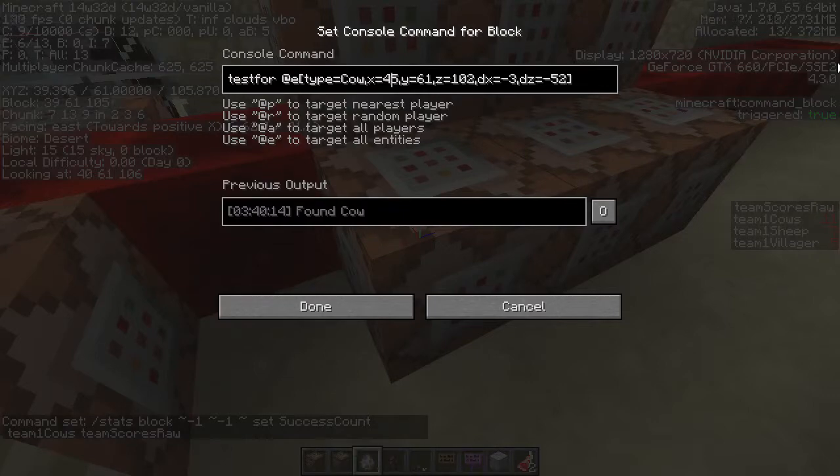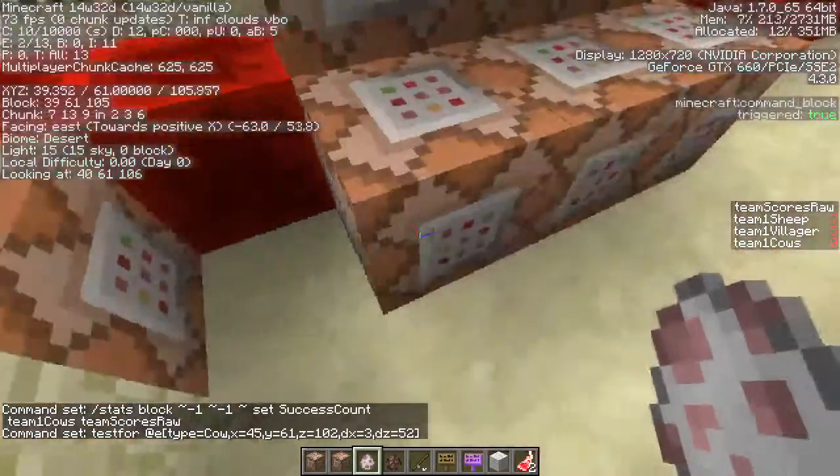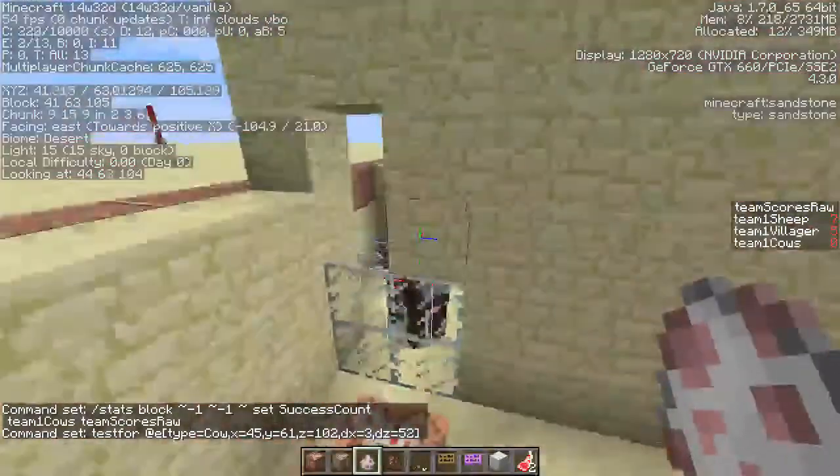Yeah, but is it the test 4 selector or what? The X, Y, and Z are set very specifically. And the only... The DX and DZ are the ones that are set. I made DX and DZ positive.